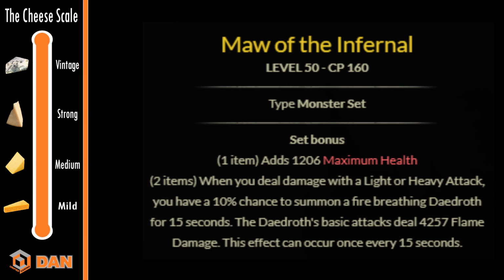And if you're unaware, this is the one that summons that big Daedroth that breathes fire. The damage isn't bad actually. The thing that makes it really frustrating is that it's another targetable enemy, which means that it absorbs lots of damage for obviously the caster or the person who's using it.